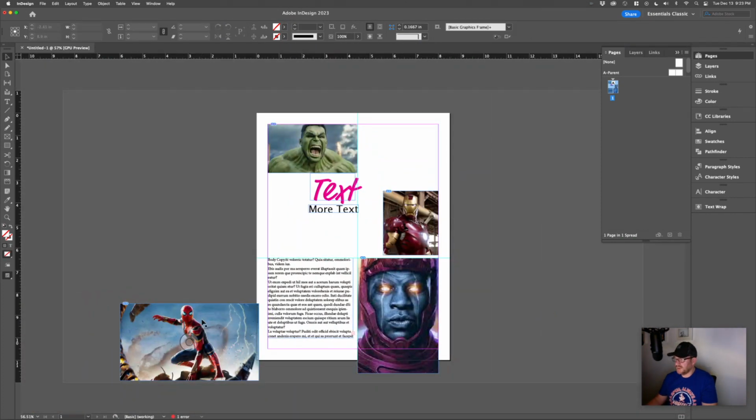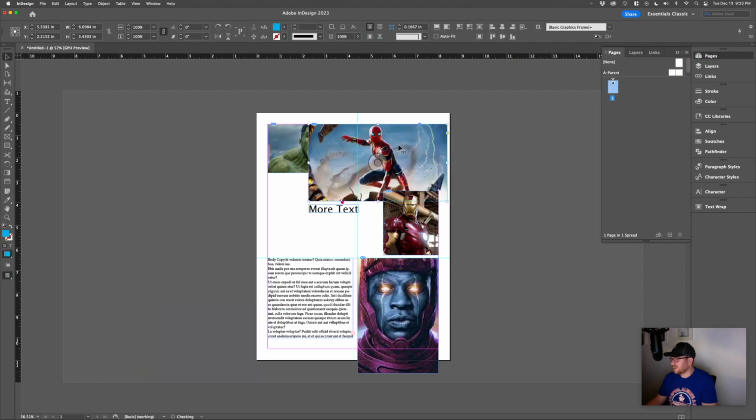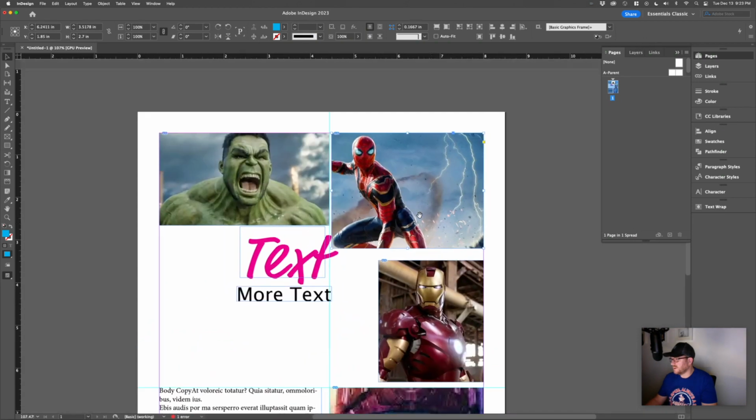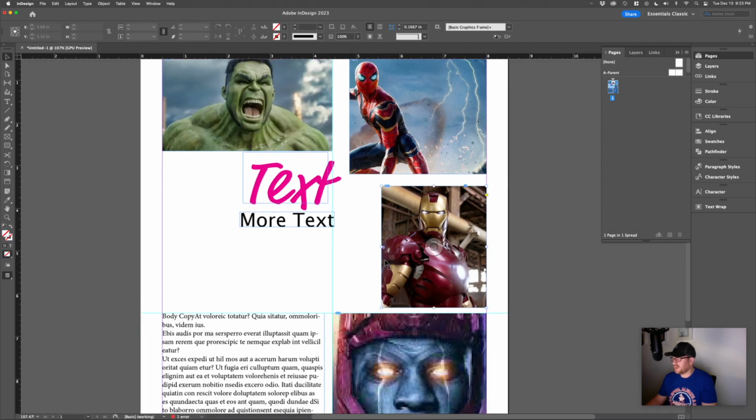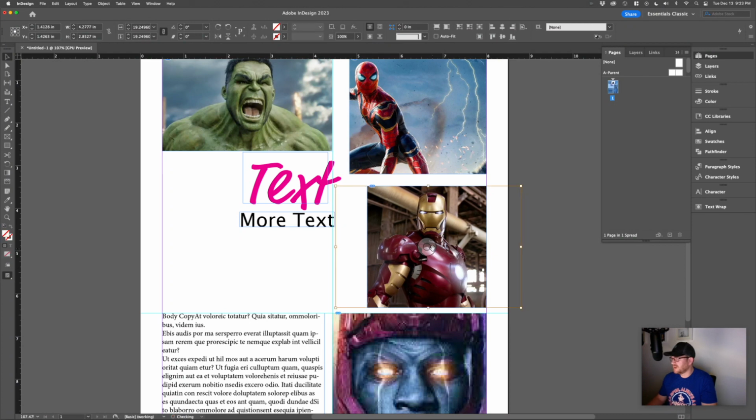All right, and then I'm going to use the Spider-Man image up here and do the same thing and line that up to the right-hand side. Let's see what we can do there. I'm running out of room over here, so I'm going to just drag this guy there. The left-hand side, I'm not too worried about. Maybe I just do this. This is more of a gut feeling, kind of what makes sense. But the right-hand side, I'm going to spend some time with and make sure that that makes sense.